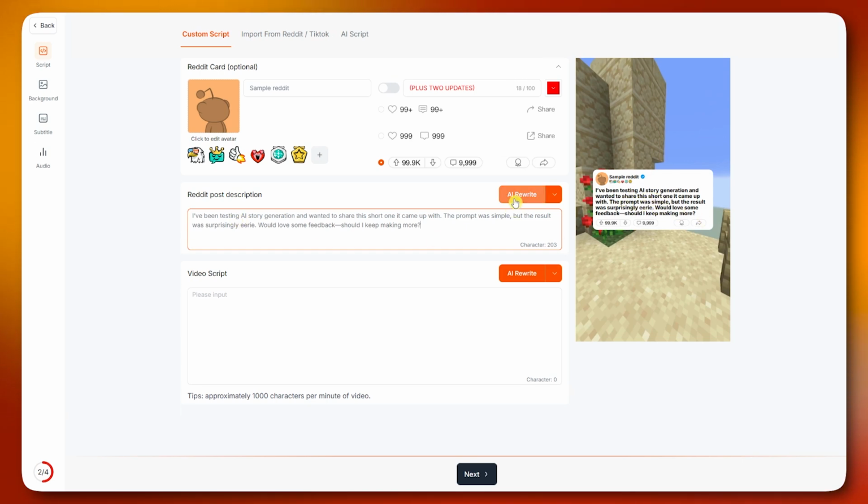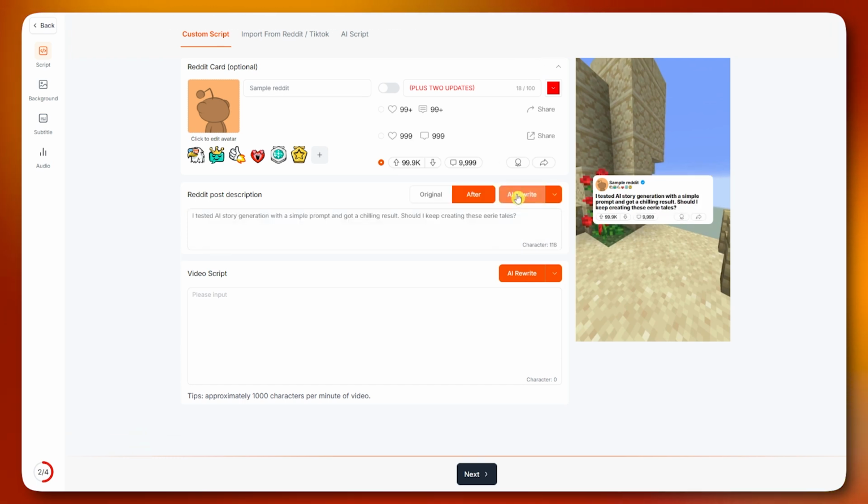And now you could use the AI rewrite function. So again, you could also apply your settings in here. I'm just gonna click here on AI rewrite, and let's see what it got for us. This is the AI rewrite result right here. So you could just choose which is better. Is it the after result or your original? In my case, I'll just go for the after one because I think it is more appropriate, and it's also more concise, which is better so that the viewer would be able to understand the content easily.